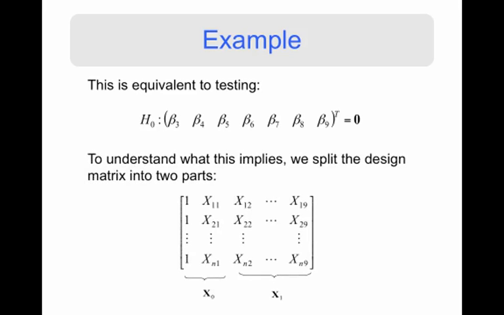So to understand what this implies, we typically split the design matrix into 2 parts. So we have X split into X0 and X1. X0 consists of the first 2 columns, which is the baseline and the boxcar, and X1 consists of the discrete cosine basis sets. So according to the null hypothesis, the information contained in X1 isn't important. So according to the null hypothesis, we could just as well fit a model with X0. So this is what we really do in hypothesis testing here. We compare a reduced model, which corresponds to using X0, versus a full model, which uses X0 and X1, which is what we called X before.